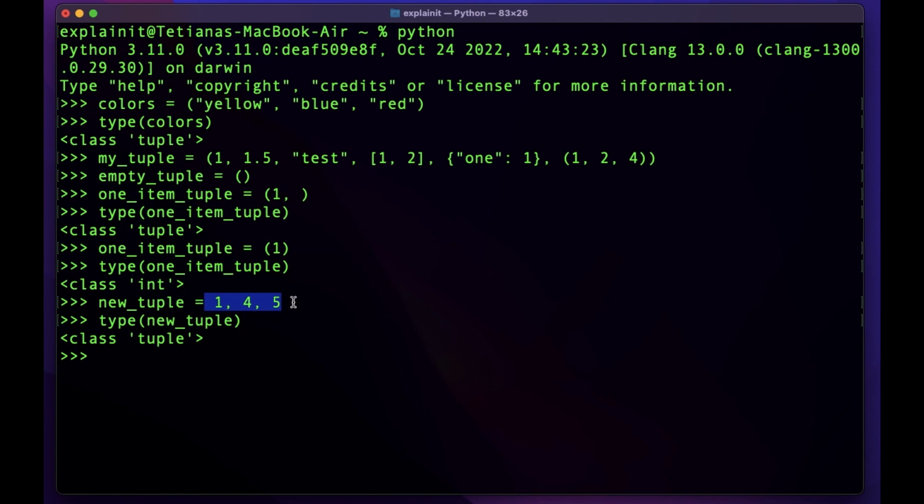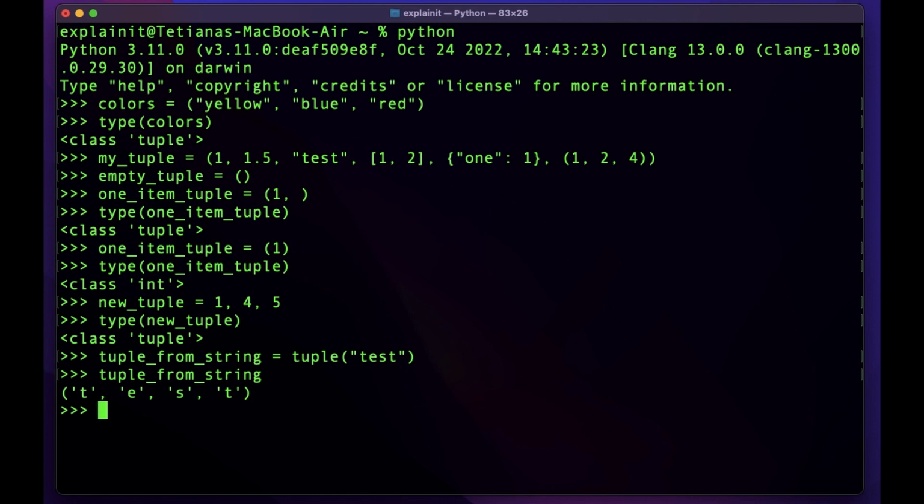For example, to create a tuple from a string, we just need to have some string and use tuple, and for example, we would have our test, and let's check what we created: a tuple from a string, just like that. You can also create it from a list, from a dictionary, from a set, from any iterable. You can access any item by offset, the same as you do for a list or string.